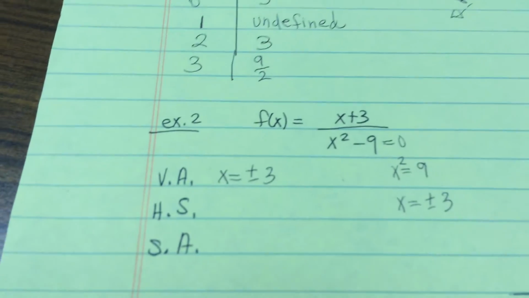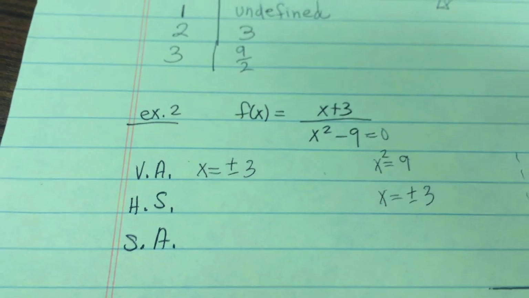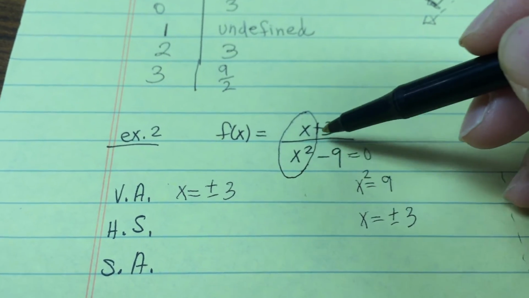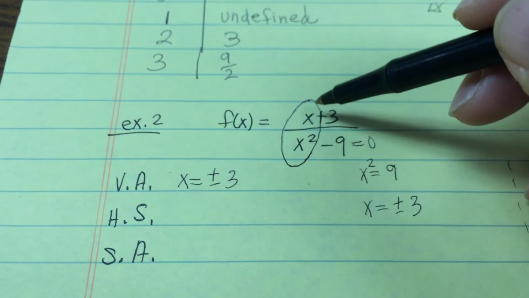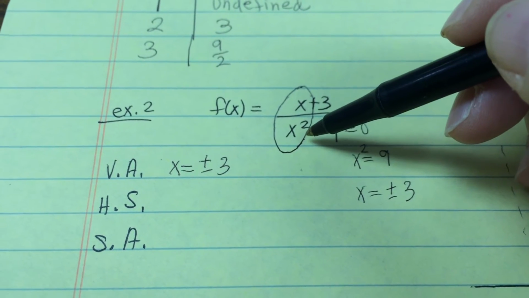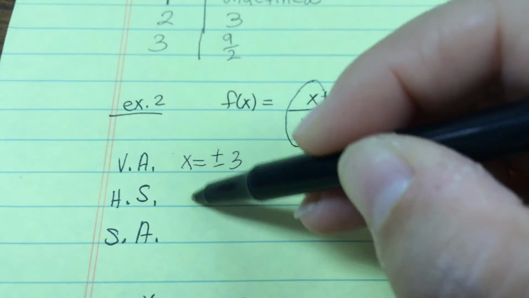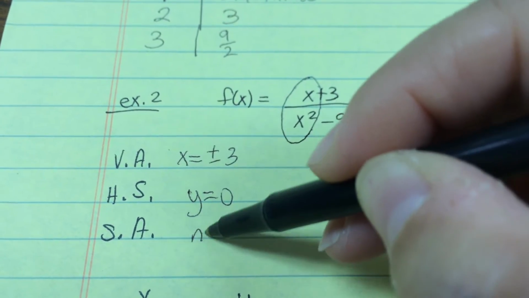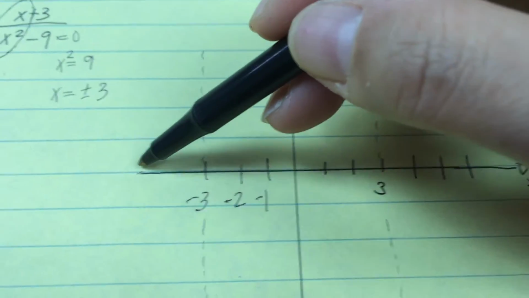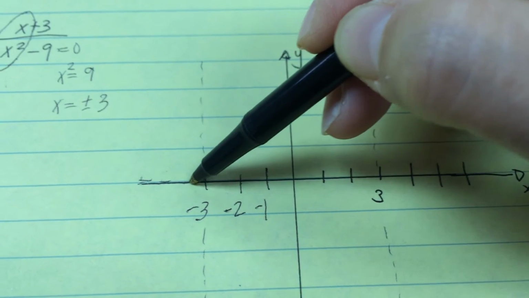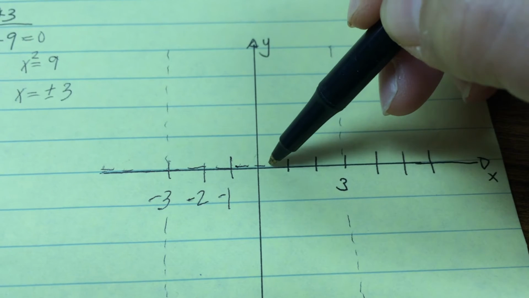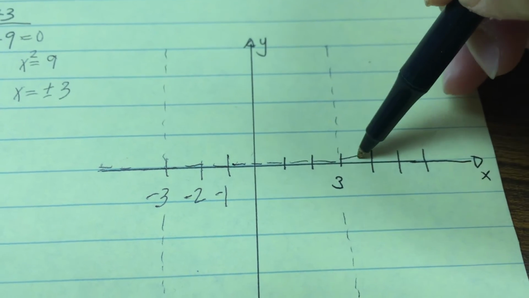Then you can check to see if you have an HA or an SA. So remember, we do that comparison right here. And when we do the comparison, we find that the denominator is larger than the numerator. So this is definitely an HA, an HA of y equals 0, right? So y equals 0. So this is none. At y equals 0, that's the unfortunate part, it's actually up here. We won't be able to see it, but for now, I'm just going to put it a little bit above it so you can see that this is going to be an asymptote right there.